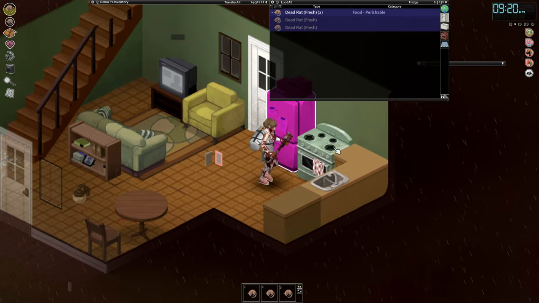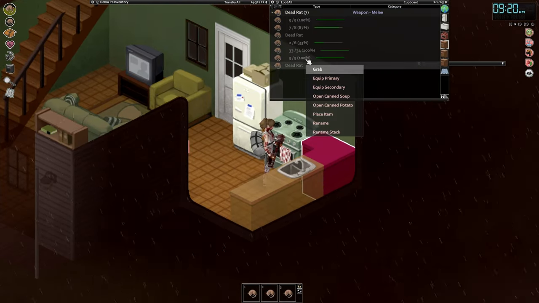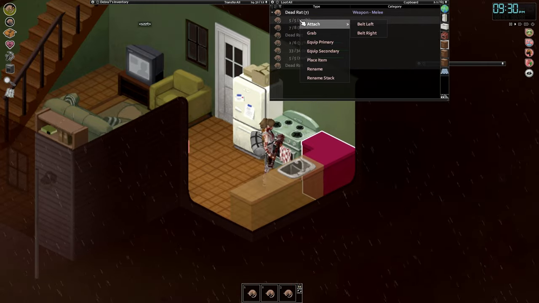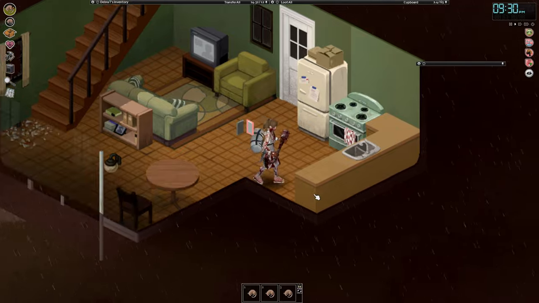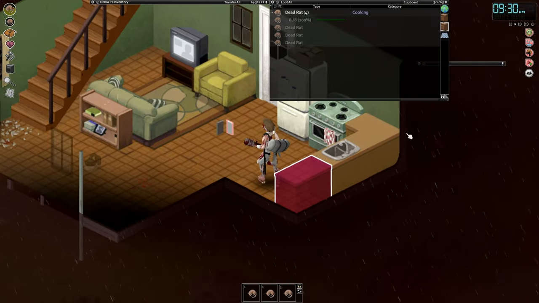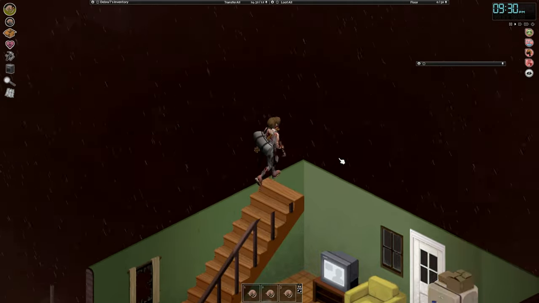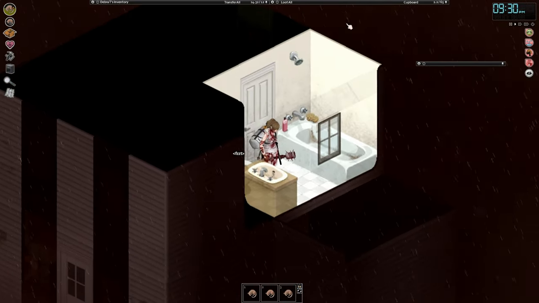Okay, do we have any, like, bourbon or stuff we can use? We could also boil water and make a bandage like that. Okay, let me check upstairs. Maybe they'll have some alcohol so we can take care of our wound.